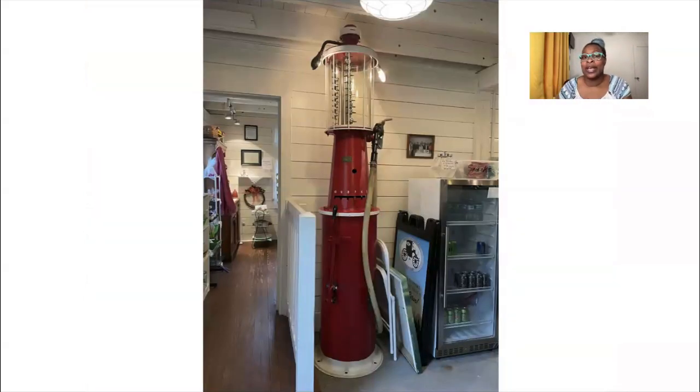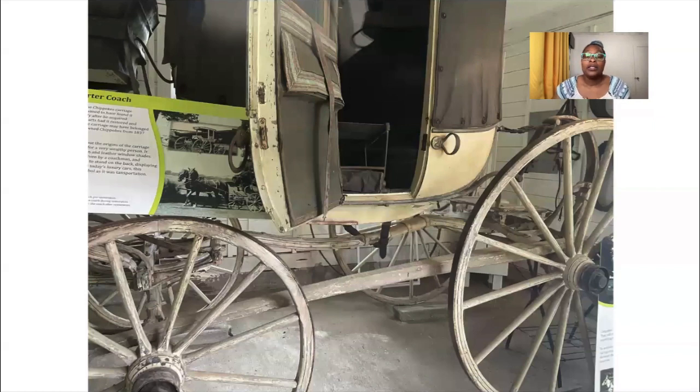And this was just a cool little gas tank. It was not original. It was just something that they added to the display room later on. And then this little door here goes into one of their two gift shops. One of the gift shops is purely for the state park, like it's state run. This one is the Friends of Chipokes State Park, so it's got more crafty kind of stuff in it. And I did find something for myself while I was there, but I'll share that later. And then we decided to begin, because it was kind of a gloomy day.